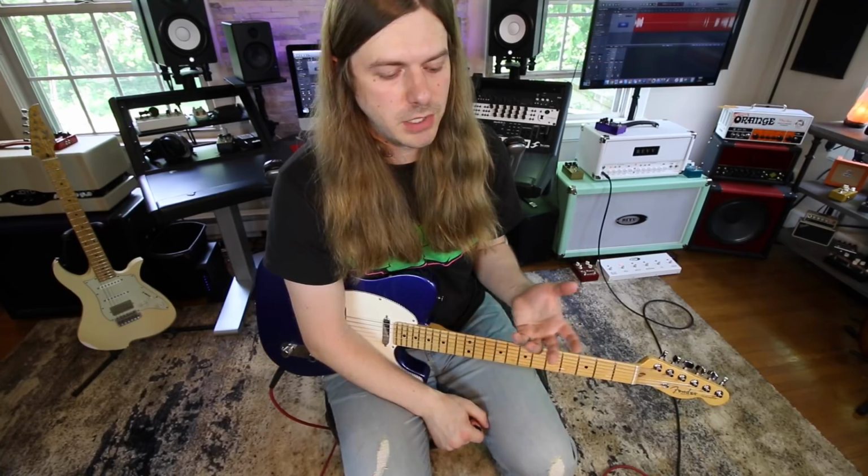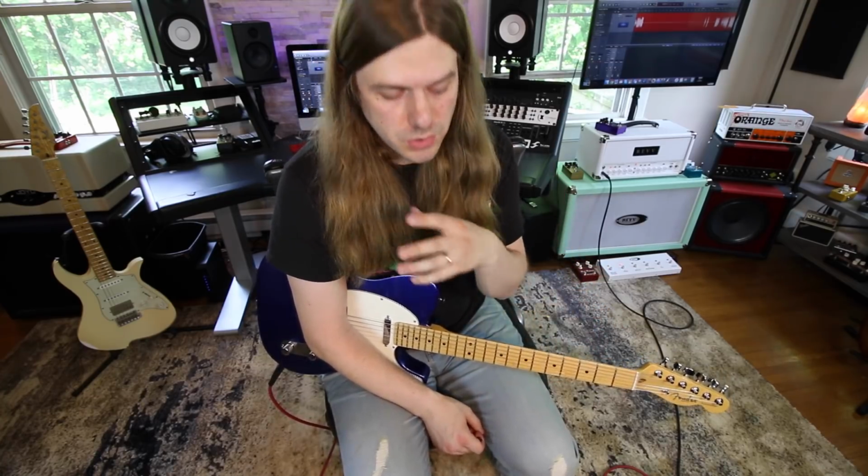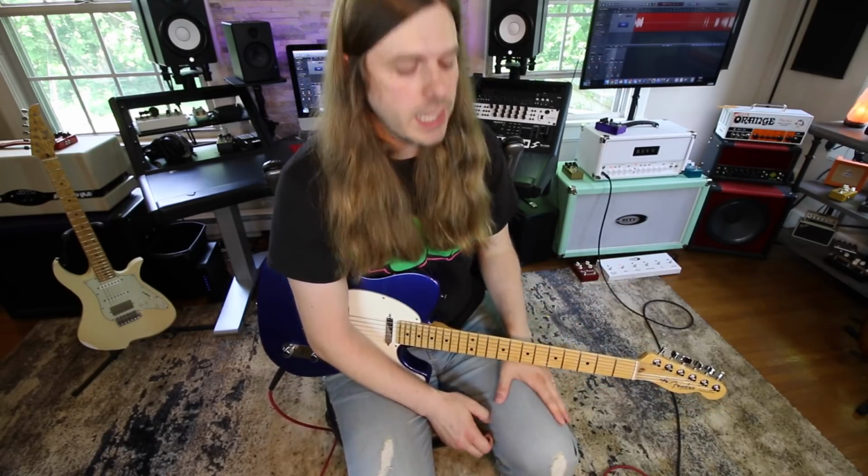And the biggest thing about country is the swing, and the style to play it is brutal. If you're strictly a rock guy or metal guy, this swing is gonna be a little bit of a challenge for you. So I highly encourage you to check these out, and let's just go ahead and get to the riffs.